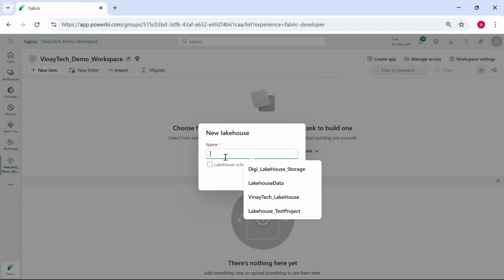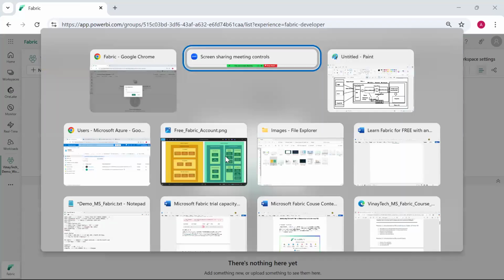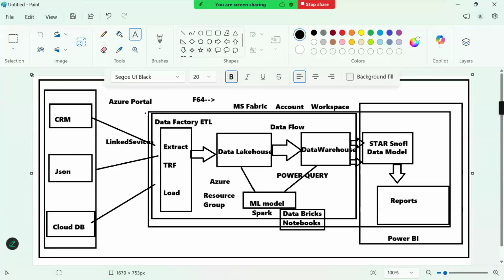Okay, all right. But in case, sir, my requirement is that Azure is there and Fabric is also there. Can I get the data from Azure to Fabric? Yes, definitely you can get it. If my data is on premises, can I get it to the data lake from there also? Yes, you can get it. Wherever you want, you can get the data.